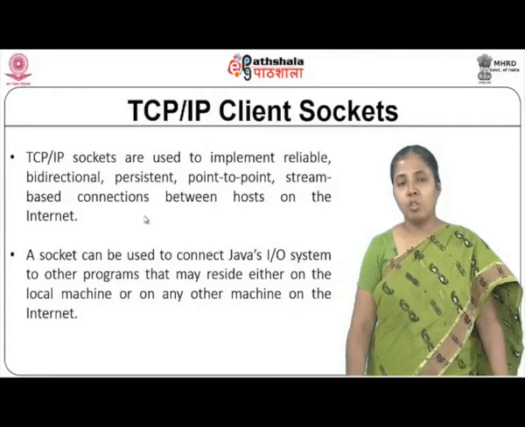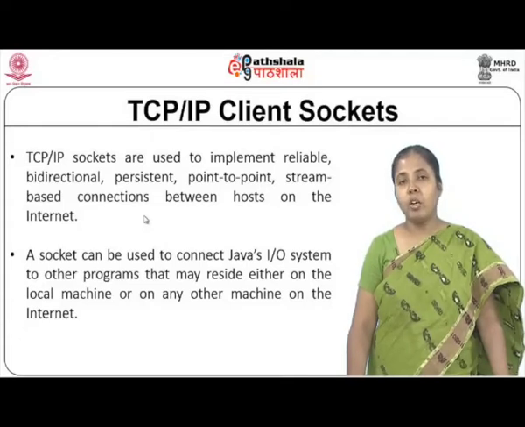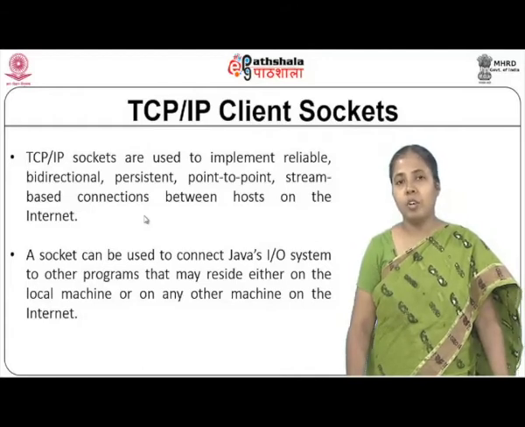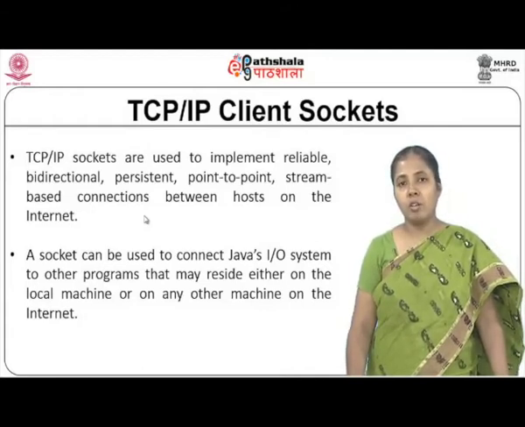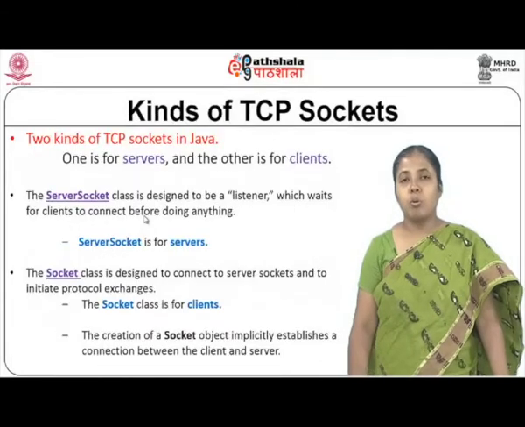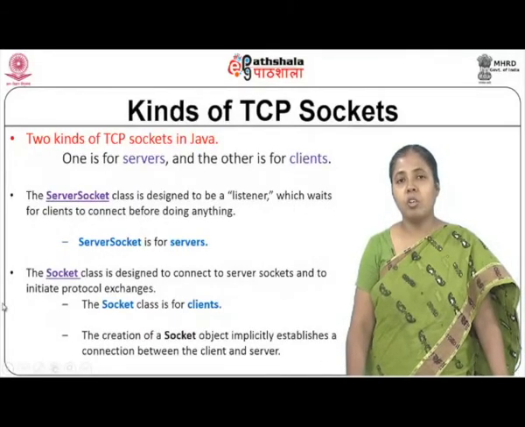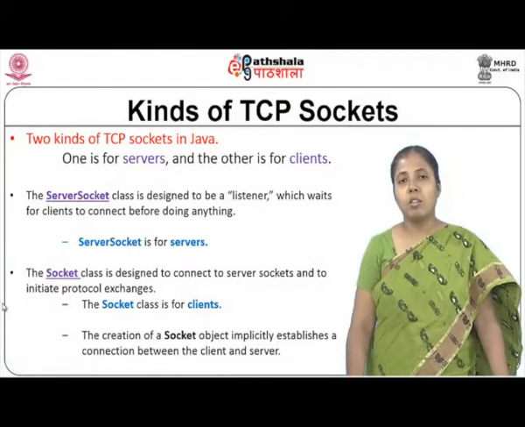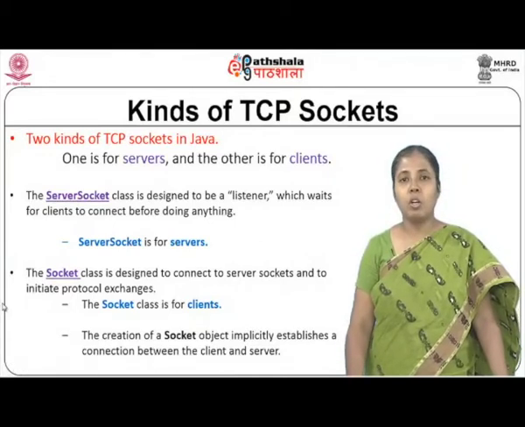Any machine and an application on an end system can be identified by the IP address of the machine and the port number of the application that runs on that particular machine. So, this socket builds the communication between two systems. Any socket binds an IP address with its port number to identify an application in an end system. This TCP communication, as I told you, gives a reliable connection between two systems.